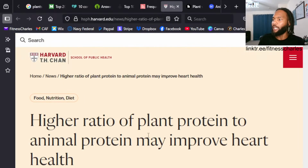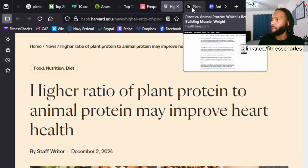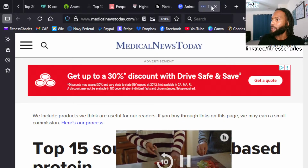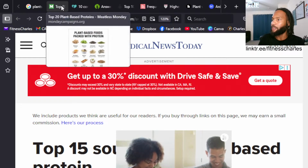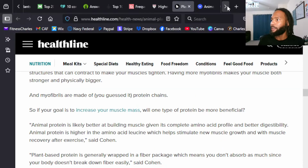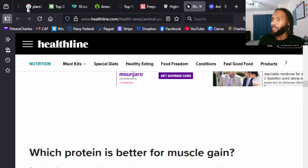When you start reading about protein, this is the wrong site. I'm supposed to be going to a different one, because I wanted to break down what protein is. Where's my page? Well, I can't find it. It's gone. Something happened. Oh no. Anywho. Well, you know what we can do? We can remedy this real quick, y'all.